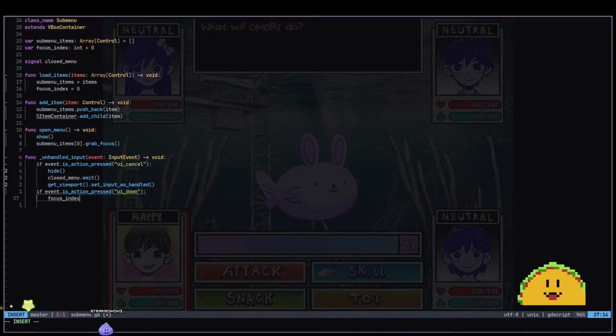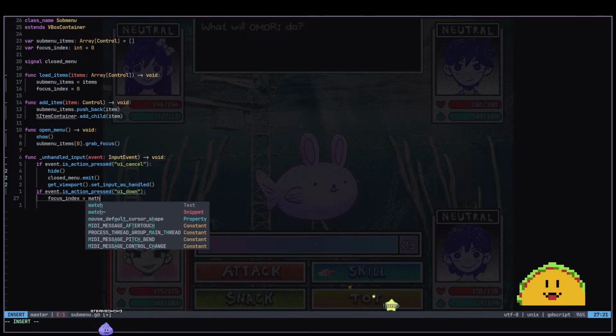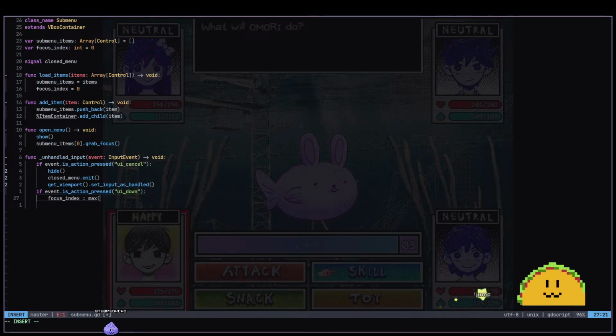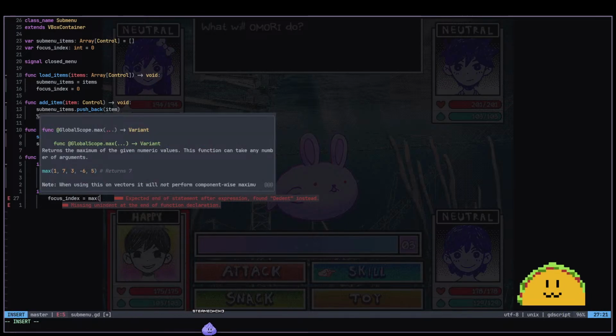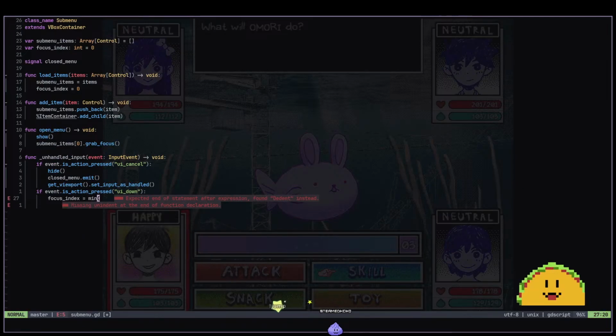Focus index plus equals max, or we would want to take the minimum of this.